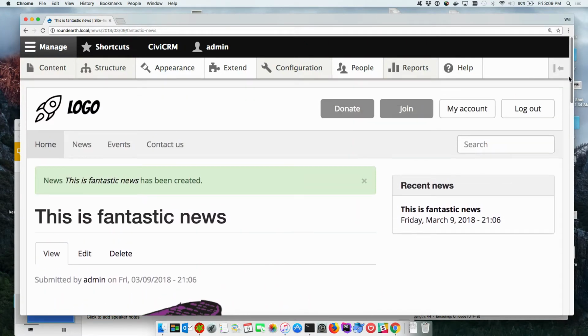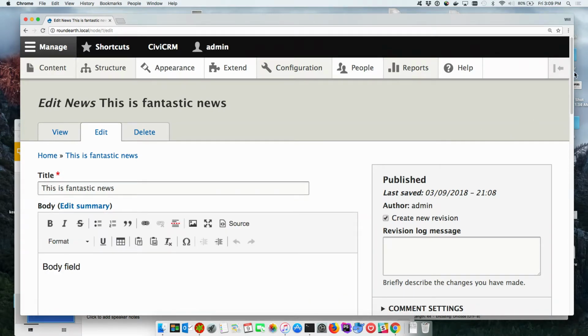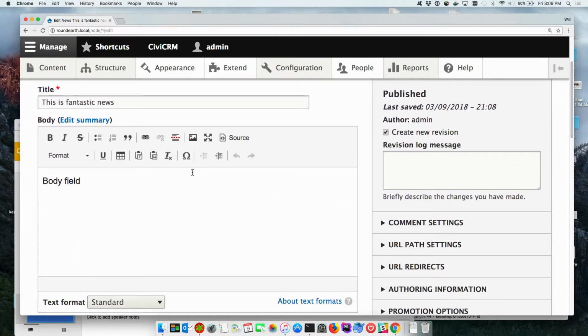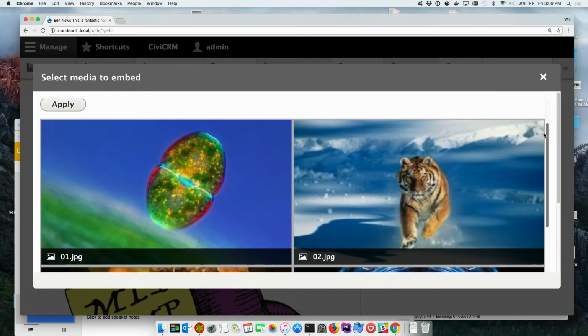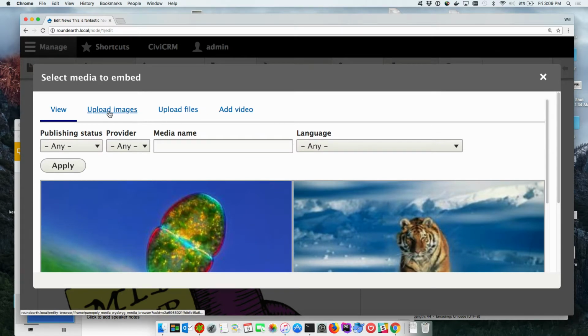One of the big things we were discussing a little bit earlier was the WYSIWYG embedding. So we'll come in here, we'll edit this, I'll show you how that works. Once again, the WYSIWYG is not technically included in this. You'll have to set up your input format and your CKEditor to use the embedded widget. So here, this is implemented using this image icon. So you can see we can use existing media just like the other one, or we can use images, files, or videos here as well.